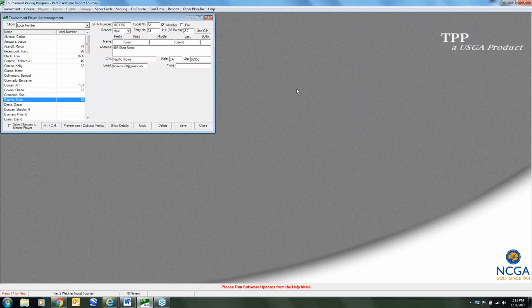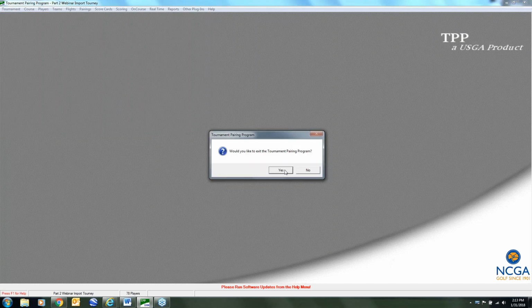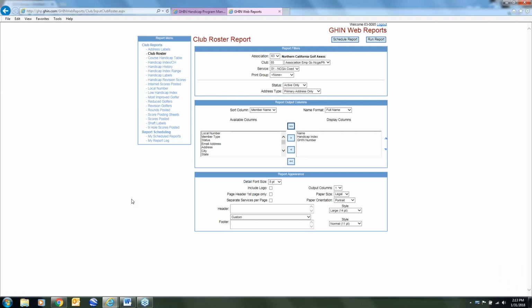But that is a methodology for bringing them in, again, and other than paring it down from my full roster of 87 down to, let's say, the 20 people who are playing in this event, the rest of the process is probably less than 2 minutes. And you do come out a little bit ahead here in that it is depositing them in the tournament. You don't have to move them from the left bin to the right bin. So you are saving some time from that aspect, obviously losing some time in some other manners, but that's how you do it. And we will have those directions available to you.